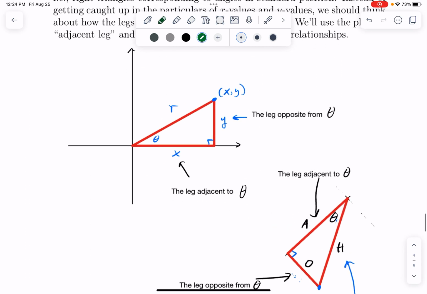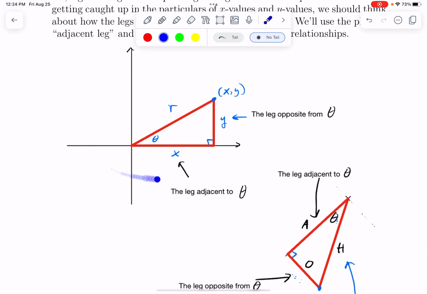So here's sort of an example. Here is a triangle like the ones we've seen. I have a corner here at the origin. This hypotenuse is following the terminal side of my angle here in standard position. Here's the point (x, y). This is the y coordinate. It measures how tall the triangle is. This is the x coordinate. It measures how wide the triangle is. We've seen a lot of examples like this.